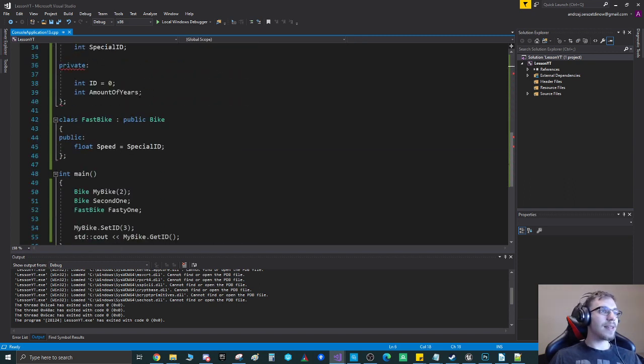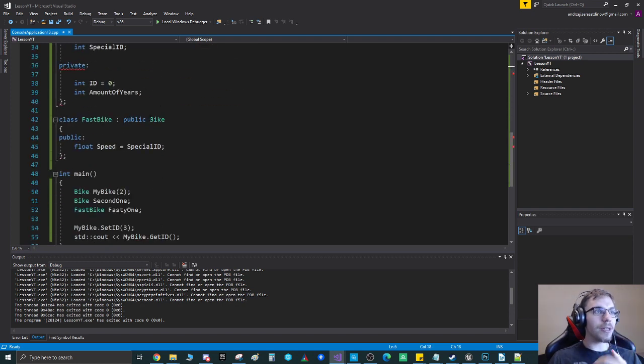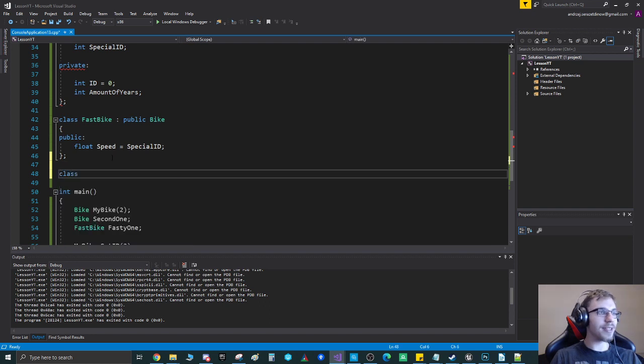And that's the basics of how those three work: abstraction, encapsulation, and inheritance. We can later inherit from different classes. For example, I can have class C, and it inherits from public fast bike and also public bike. I can do that. I can inherit from as many classes as I want to.